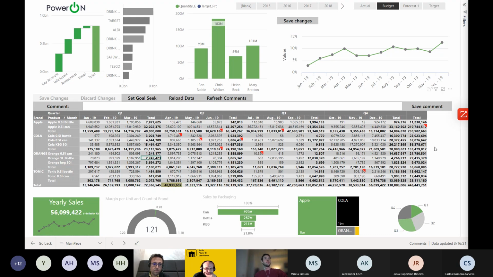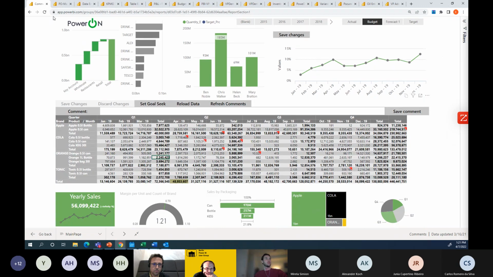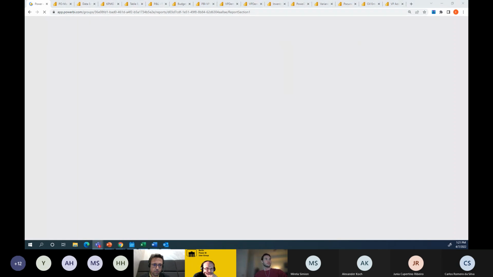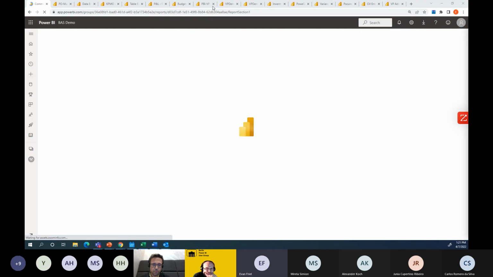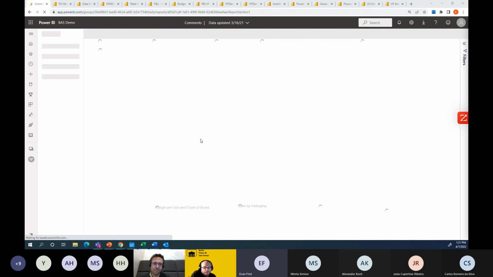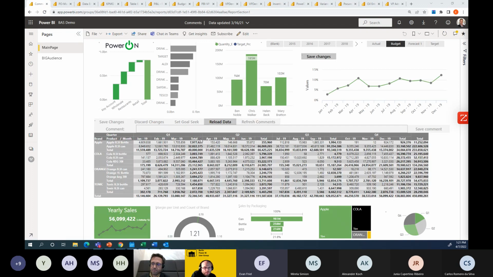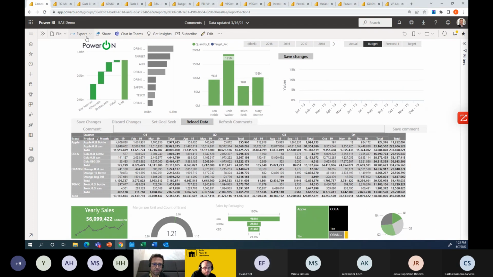One moment, I am going to give this report a quick refresh. And right there, I just hopped off the camera. I think I'm having a little bit of a bandwidth issue there, but this should be better now as this report loads up. So as I mentioned, we're going to go over the even spreading smart formula, and then we'll get into commentary and goal seeking within the matrix as well.